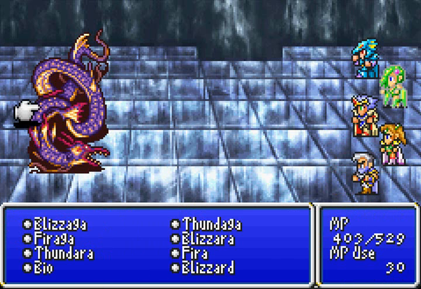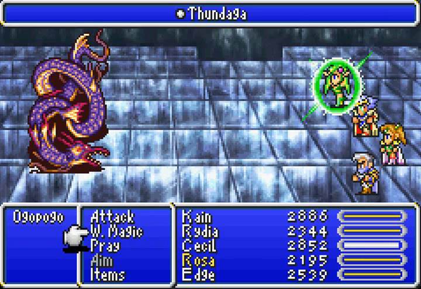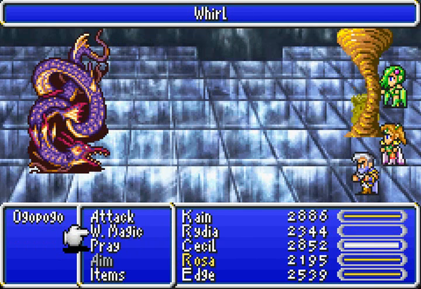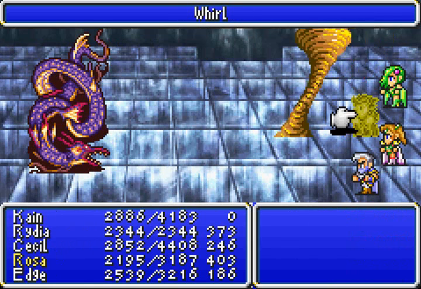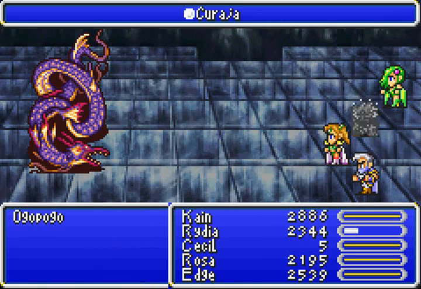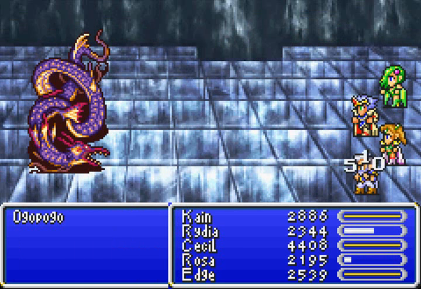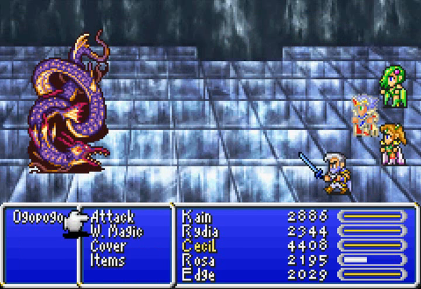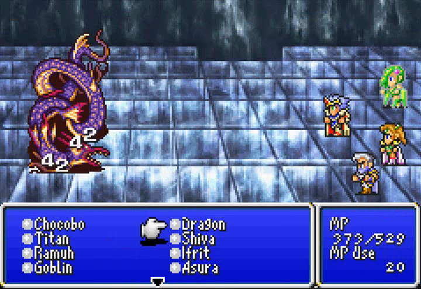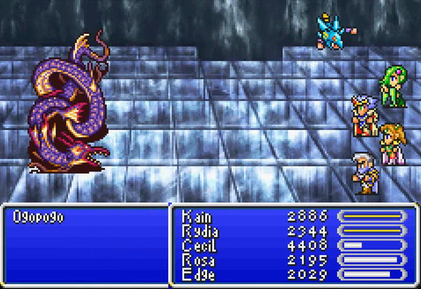Now, let me try Thundaga. See if that works. What will we use to counter black magic? Whirl! Oh, that's even worse. Okay, so I guess I'm going to be using summons from now on. He thinks that would be a wise decision. So at least we know not to use black magic. It's suicidal. Blaze is not as bad.